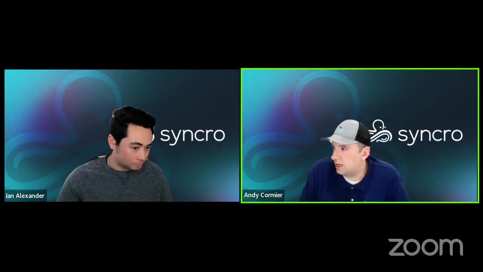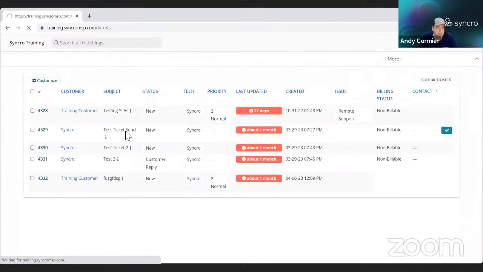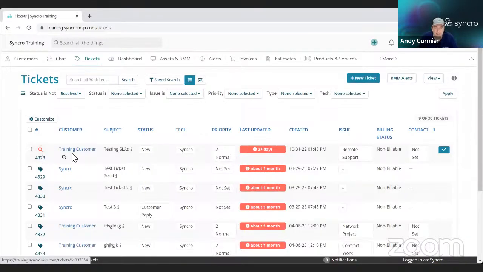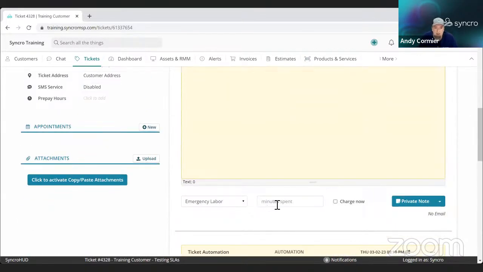Vinod is asking, I was unable to find where I can enter tech rate. Okay, here, let me just show you this really quick. So I'm in our products now. So like this is a custom labor rate. This is a custom labor rate. Residential labor is custom labor rate. So when I'm on a ticket and you want to add time to the ticket, if you're on a timer as an example, you could use whatever labor rate you want. If you're adding time down here, like you add a comment, you're like, oh, took me an hour, you could add your labor rate here.